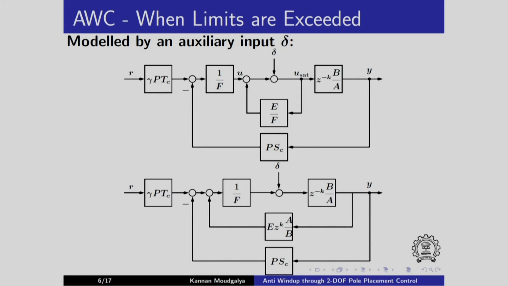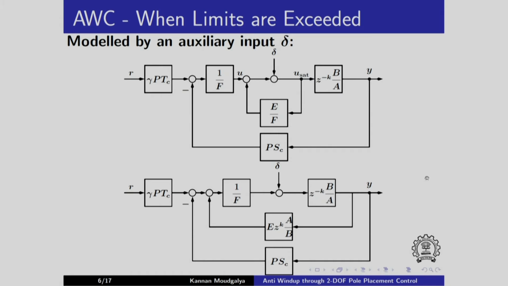So what we will do is we will take this signal point from here to here. So I will bring it from here. When I do that, then I have to multiply this E by F with the reciprocal of this. So I have z power k into A by B. What happened to this F? Why is it not here? That is because I shift this point also over here. So this F is already there, so I do not have to put this F. So this block and this block are identical. I have not changed anything else.